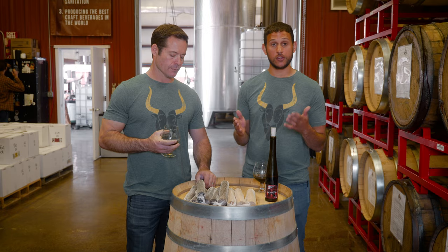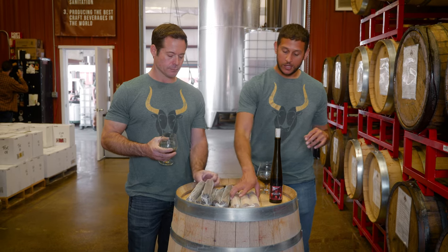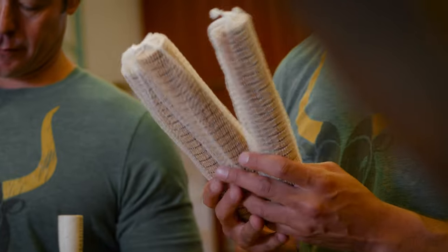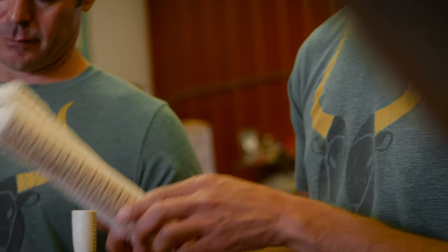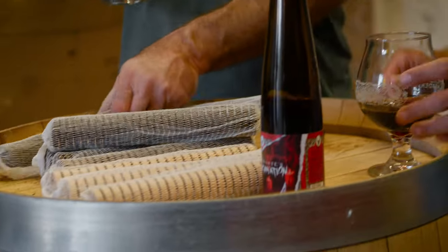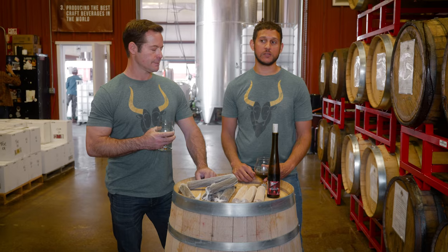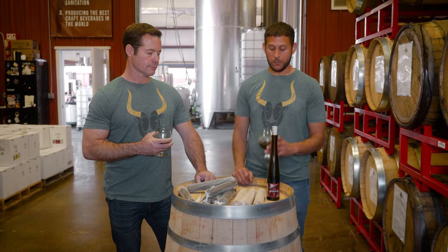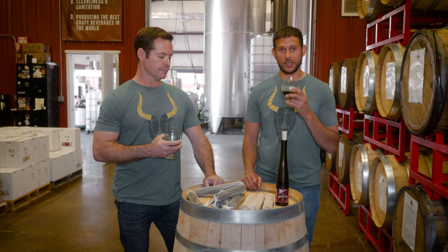There are a lot of fun things you can use — that's the nice thing about wood adjuncts. This right here is cypress, which is not even oak, and it adds notes of yellow cake — a little bit sweeter. We also used Spanish cedar this year, which added some nice light white pepper and a little bit of grapefruit. But of all of them, I'd say Amante's Incantation with the heavy toast French oak takes the cake.